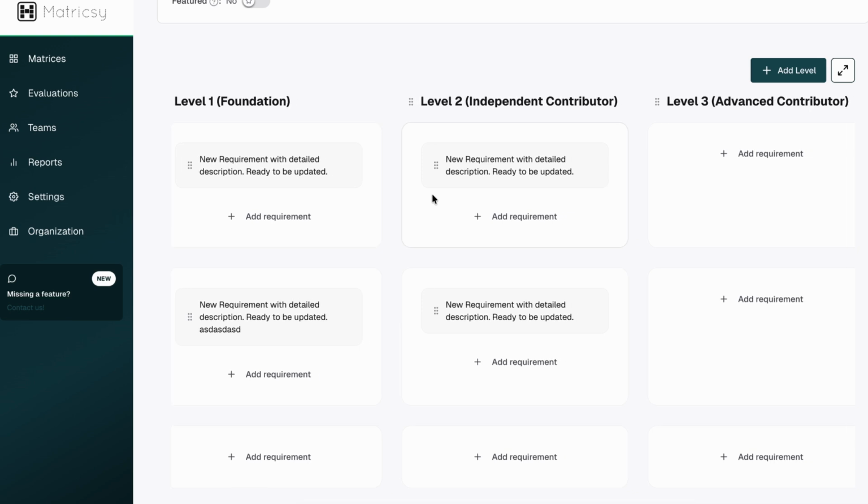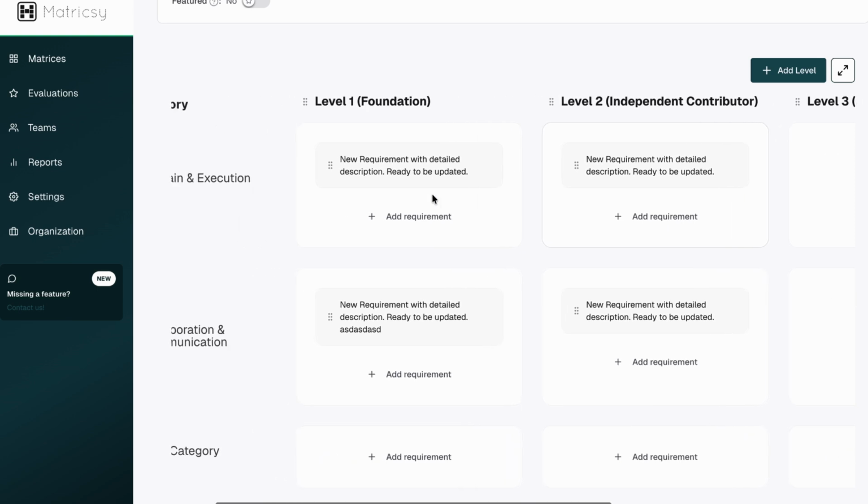They maybe, I don't know, influence stakeholders, align teams around shared goals, and define standards, company standards. And this is not just about what someone knows, it's about how they operate, think, and impact others. So instead of evaluating people against a random list of skills, you create a structured growth model.